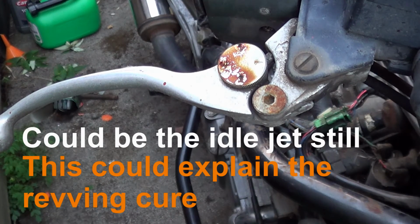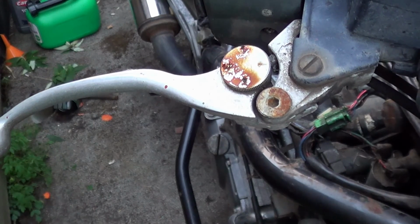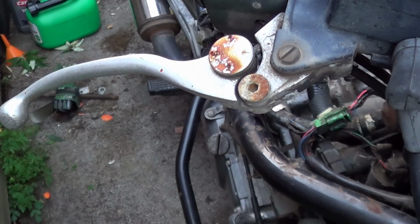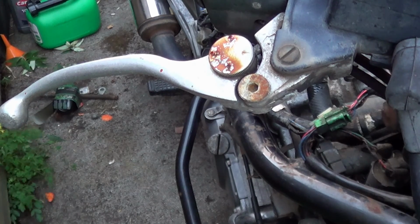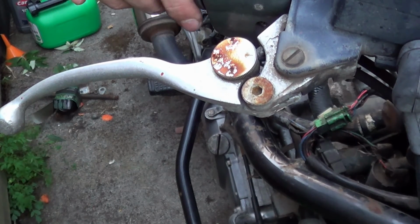The other thing that I want to do as well is replace all the vacuum lines and little skinny cooling lines, the cooling line that goes to the carb, etc. I want to replace them all completely because I'm not going around trying to see if they're leaking. It'll take forever because there's hundreds of them. Right, so we'll give it another go.